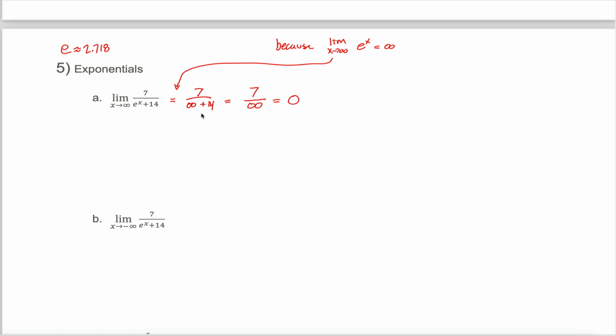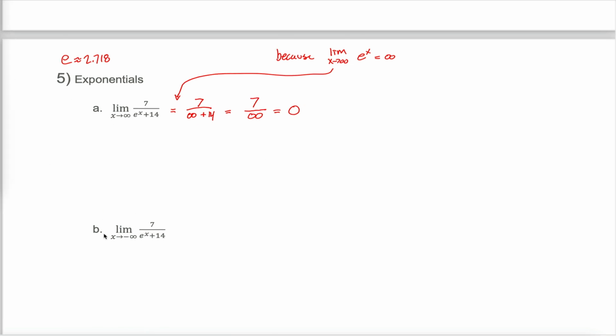It's a little bit strange to write these two equal signs in here, because infinity is not a number, it's kind of a concept. But I think I'd rather write some non-standard stuff than just go straight from the question to the answer, because even if this specific example seems pretty easy, I think what you'll find is they can get a little bit more complicated. Let me try to demonstrate that complication with part B.